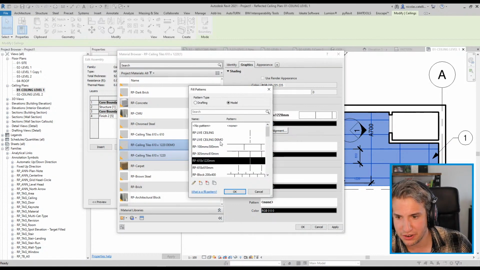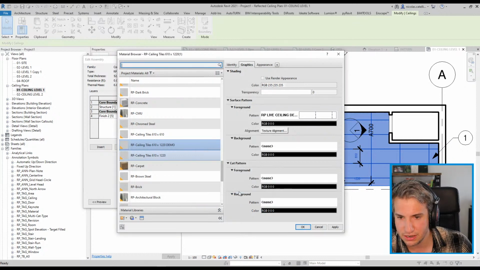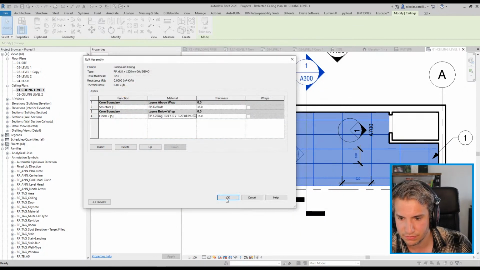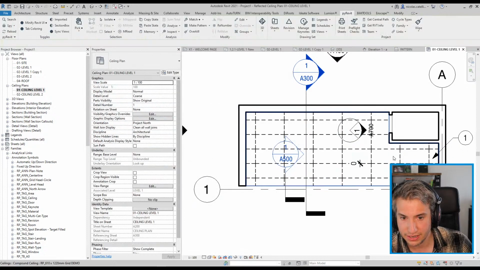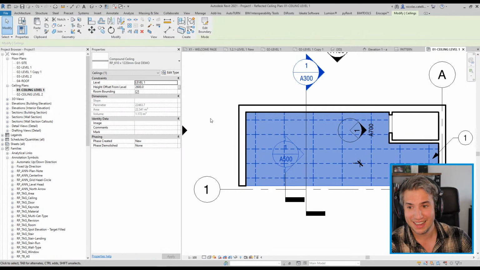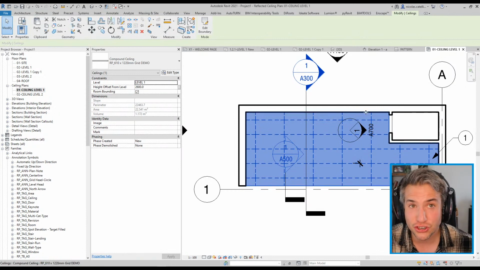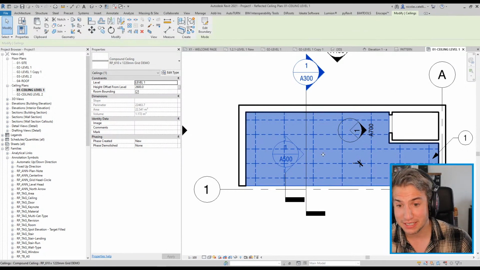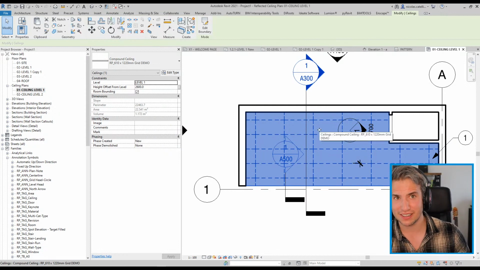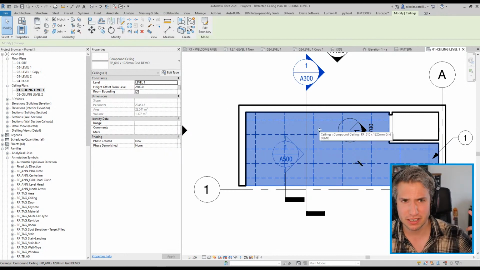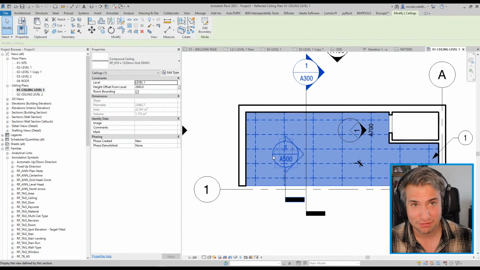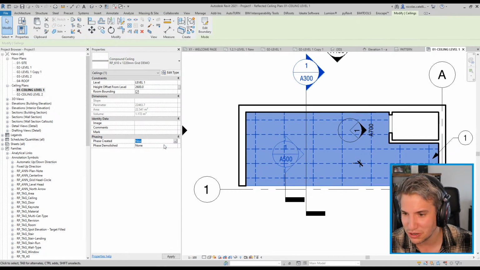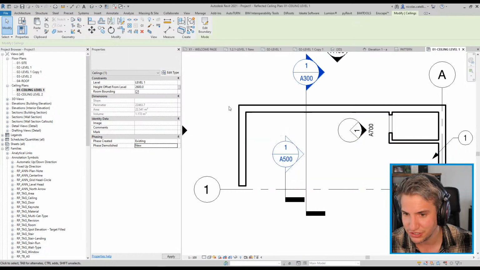And I will switch this pattern to live ceiling demo instead. And there you go. I have a demolished pattern. However, you should know that this ceiling will have this pattern regardless of the phases. So it's not a super BIM way, which means because the pattern isn't automatically set with the phases, you kind of have to set the type manually. But it works. So phase created for this one is going to be existing, and phase demolished, new.